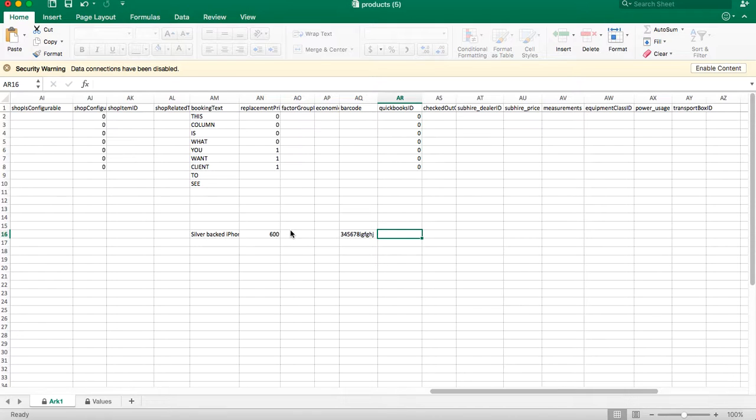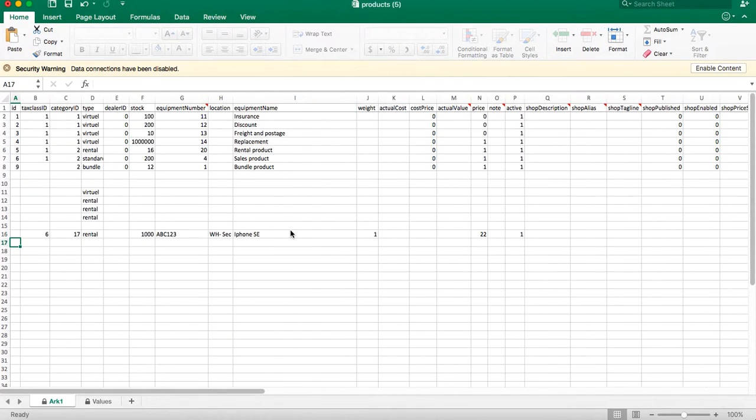The rest of it you really don't need to get into at the very beginning unless there's specific columns that you want to save time with the upload. But those are the key columns that I just went through. You're going to go through and do it for every single product you have. You can leave the ID field empty as well. Don't fill that field out. Everything else, fill out as much as you can because you're going to save yourself a lot of time in the long run.